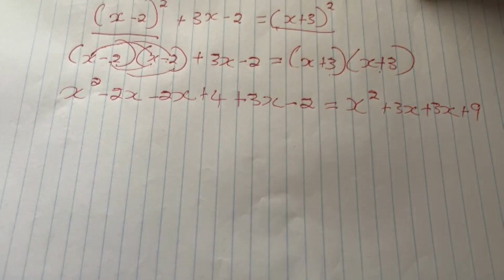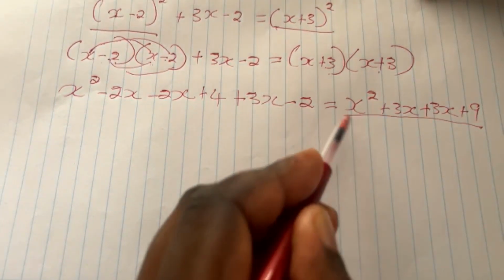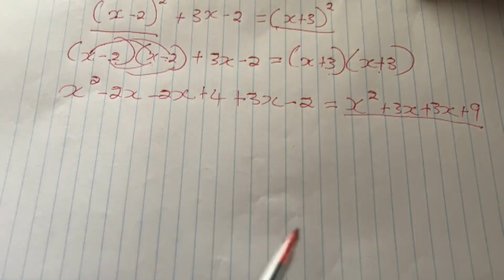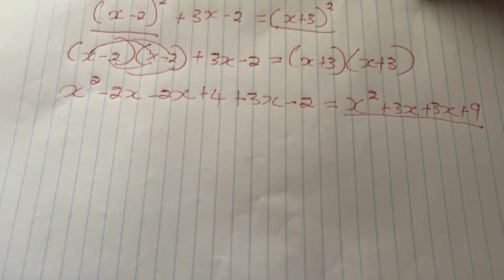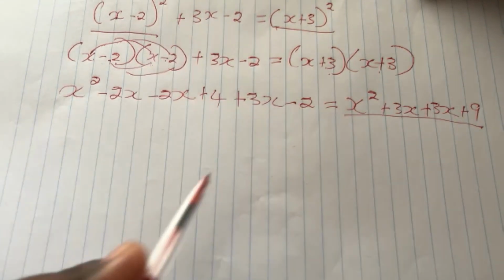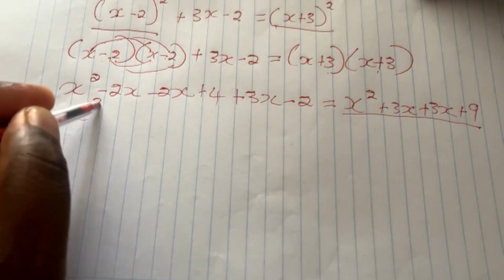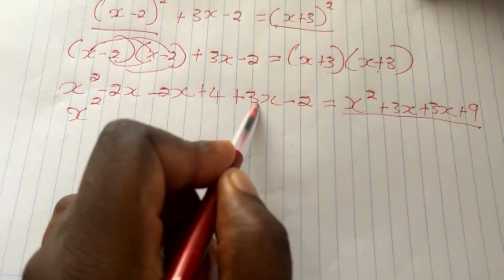The next step is to make sure that one side of the equation is equal to 0. So I'm going to simply take the one on the right hand side to the other side. What do I mean? I have to multiply each term by a negative number. But before that, let me simplify here and see if I can simplify before moving. Then I will have x to the power of 2, negative 2x, negative 2x, and plus 3x.